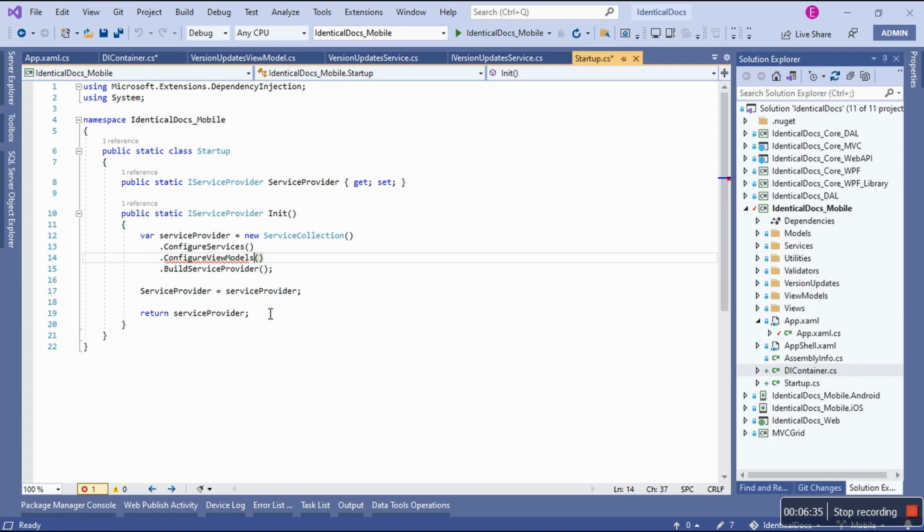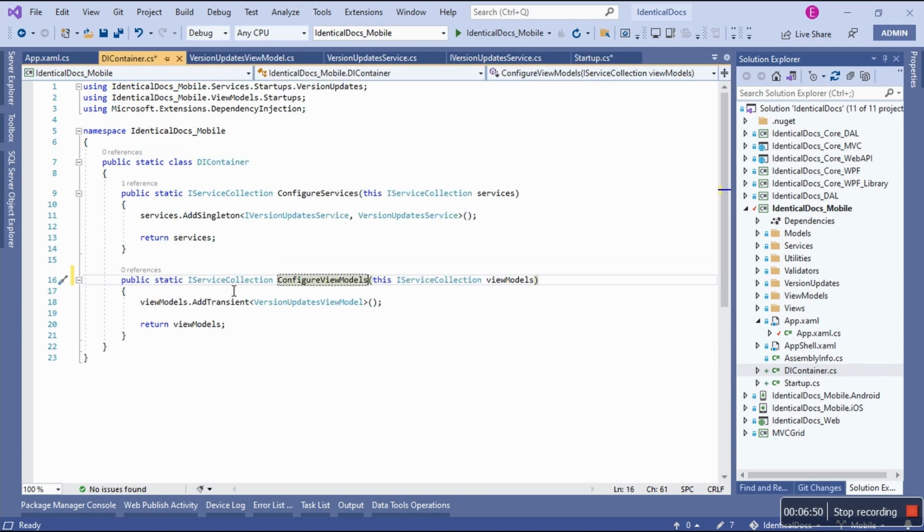So basically what I'm doing is I'm keeping this guy short and simple. I can register and configure those services here, and I also need to configure those view models, but it's going to become too much. So instead, that's what we use as a DI container, to say this is where I'm going to add a lot of singletons. In this case, I only added the version updates because it's easier to test with it.